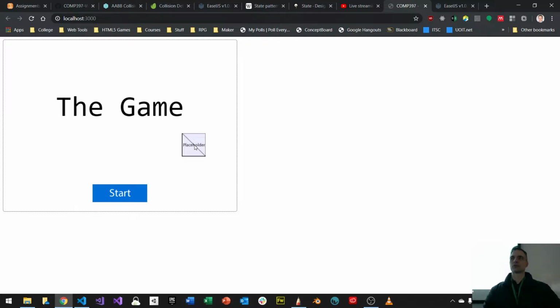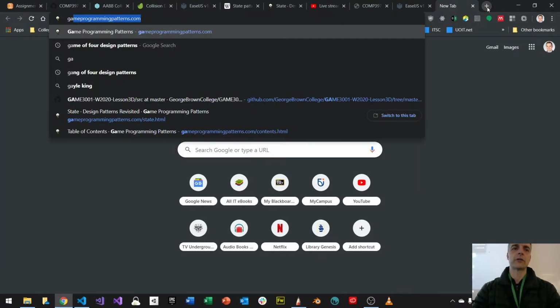But I want to be able to switch. I want to switch from one scene to the other scene to the third scene. And I'm going to use something called the state machine pattern. Like we talked about before, back in the day, there was this gang of 4 programmers. Did I talk to you guys about this already? The gang of 4. They created 23 design patterns. Okay? So gang of 4, if you look them up.